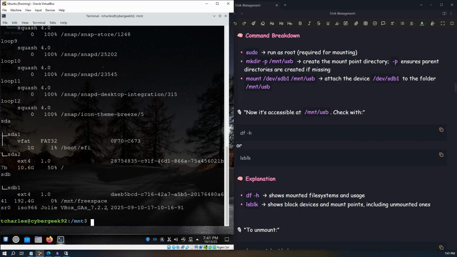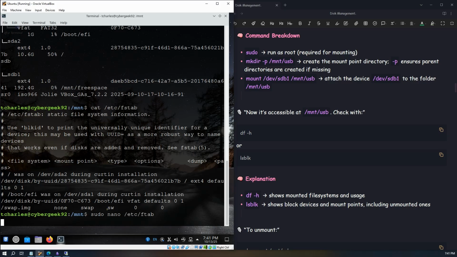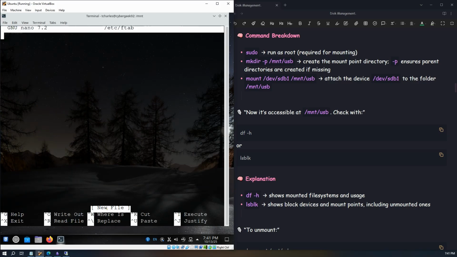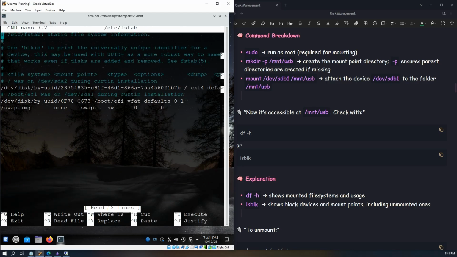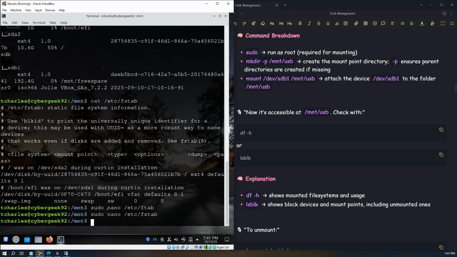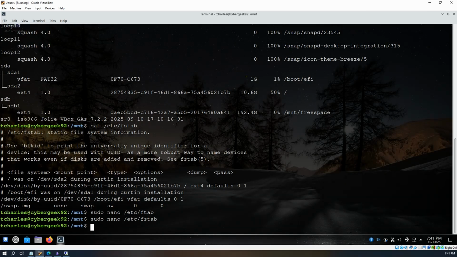So how would I do that? Let me quickly do that. Let's just see fstab. Oh, nope. Let's do sudo nano, I like to use nano. Oh, this is the wrong file. Damn it. Is it fstab or am I misspelling it? Okay, so this is what I will do. I didn't copy the UUID. All right, let's exit. Let me see which one it is. Is it this? Let me make this bigger so I can see the whole thing. Where is it? So okay, this is it.